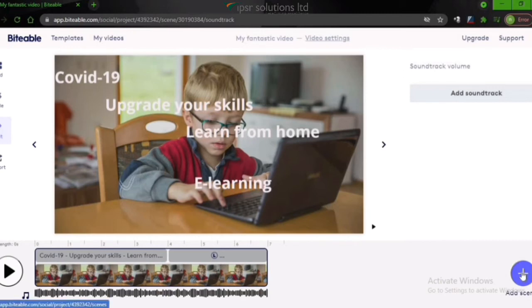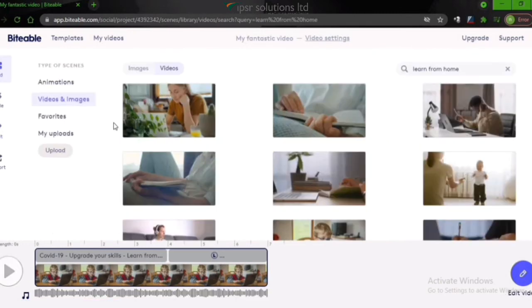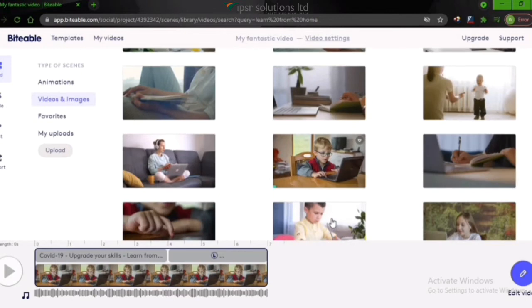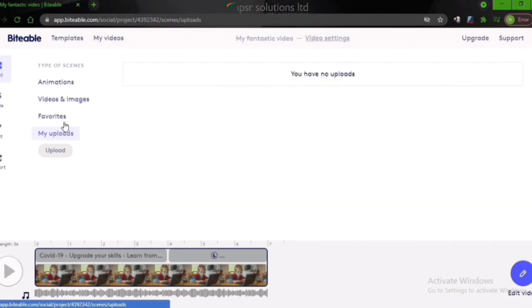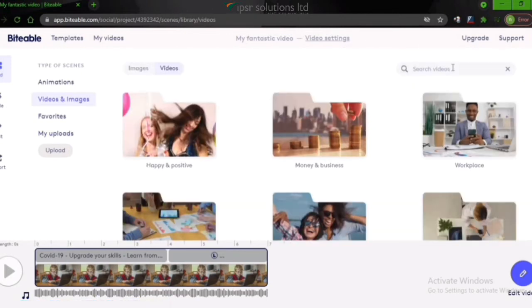To add more scenes to the video, click on the Add Scene option on the bottom right side of the page and on the top left option to add. You can either add from the Biteable video library or upload video from the local drive.